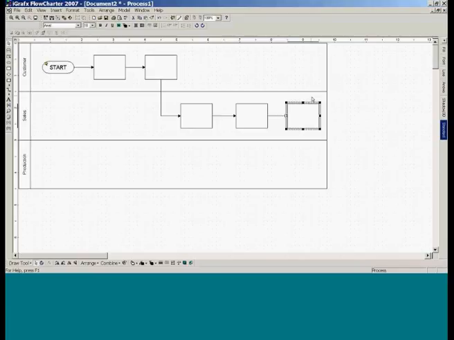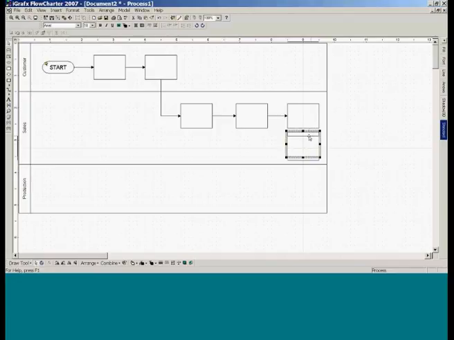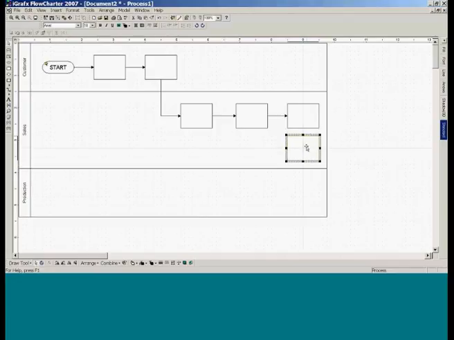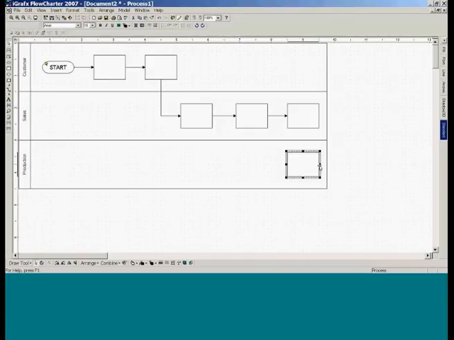If for instance, I was going to show some parallel steps here, the swim lane is going to move automatically. If I pull it across the swim lane, it knows that I want to go on the other swim lane, and it resizes. It's just a really great tool for keeping the layout nice and neat while you're creating the map, so you don't spend a lot of time changing things in the end.